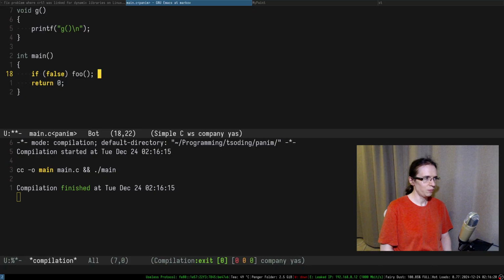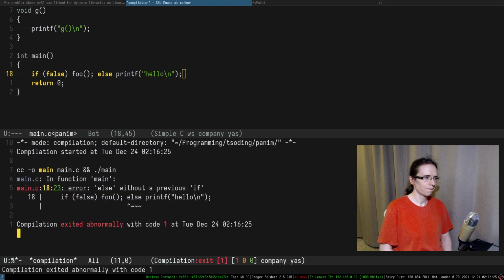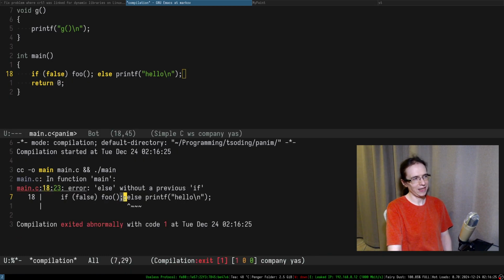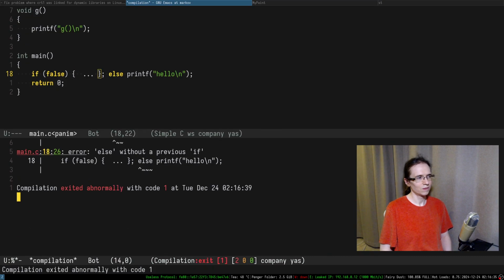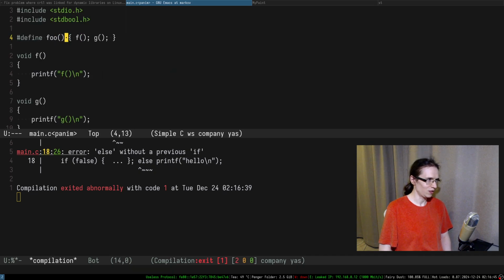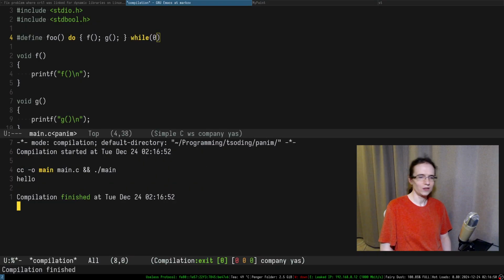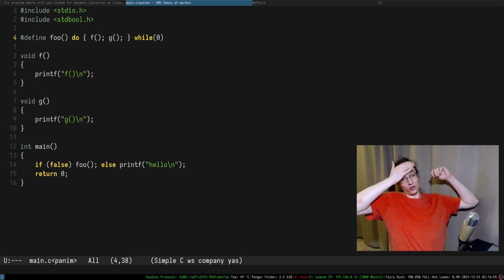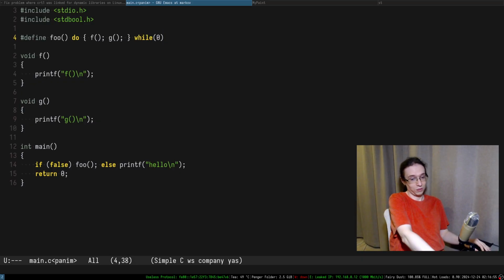But now, what if I try to put else in here when I try to do something else? You can't have a semicolon between the curly brace and else. You can't do this kind of thing, because this entire thing is not a proper statement. So the easiest way to fix that is to do while 0. And only then it works. That's why. It's stupid. I understand that. It's kind of stupid.